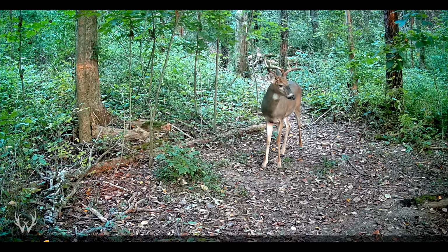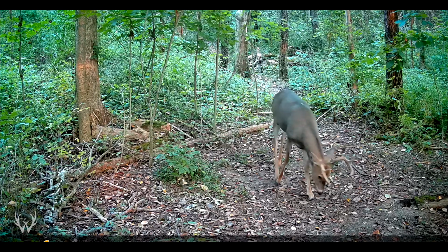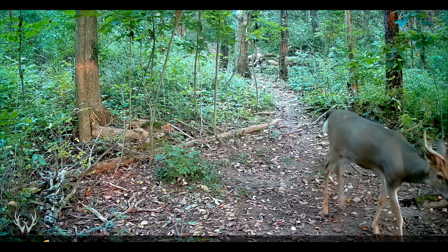of every single time you've hunted that property, that's going to really help you understand how deer are using certain parts of your property during certain times of the season, but it's also going to help you understand how deer use certain parts of your property at different times of the day, during different weather events. As hunters, we always remember bits and pieces of particular hunts, but we don't always remember all of the details. And this is where having that log comes in.